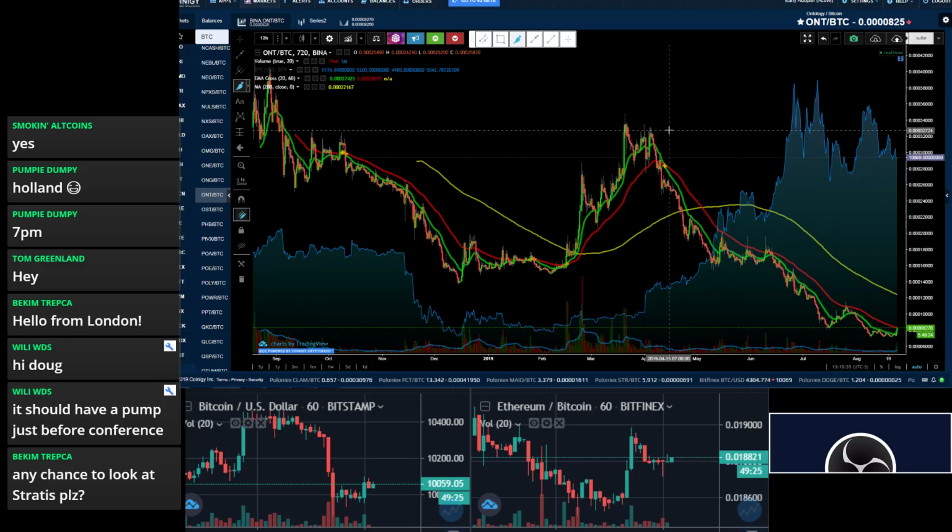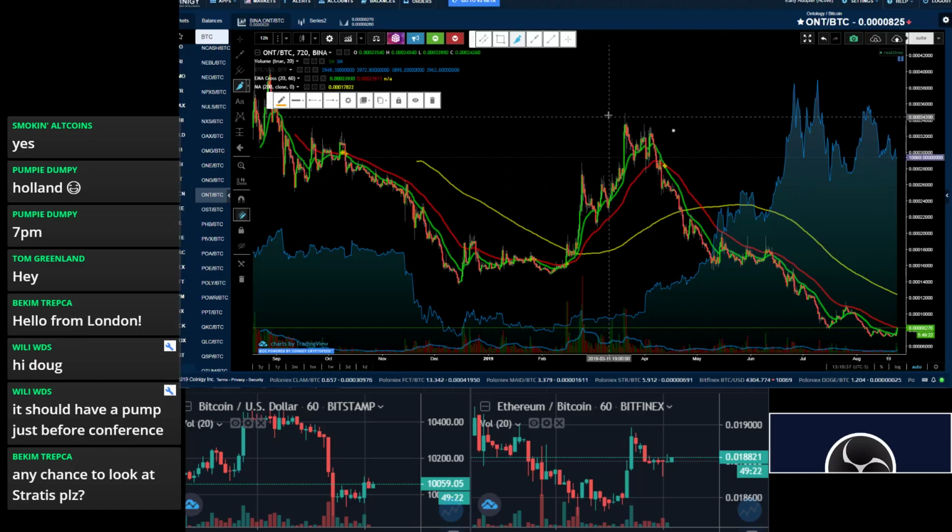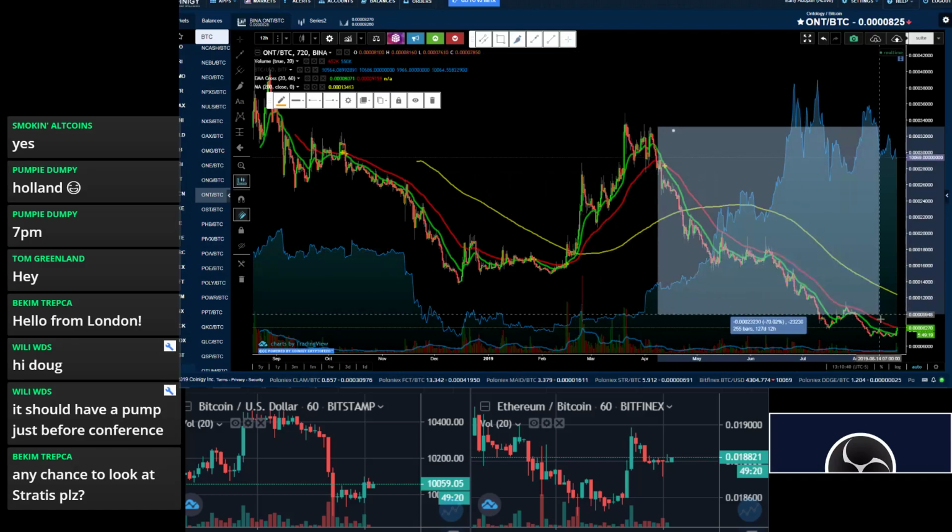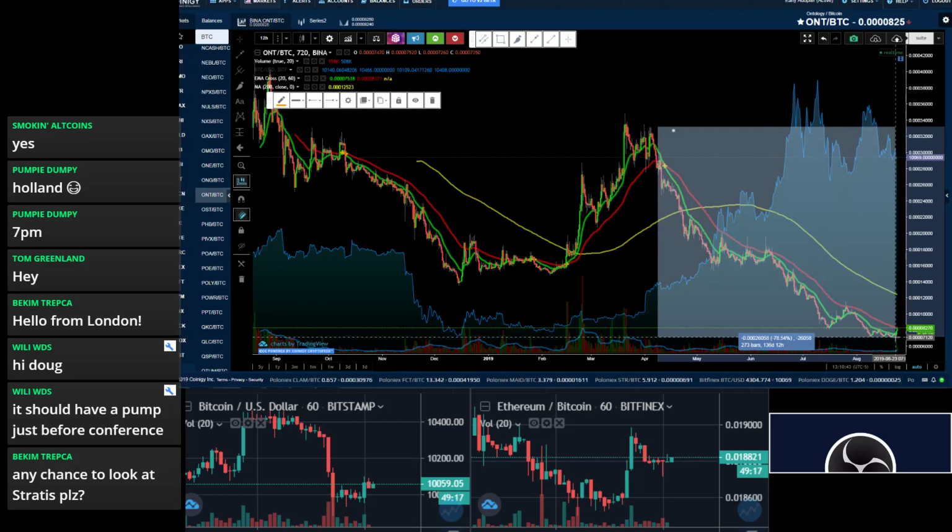What is that? Let me do this. Shift, click. 80% drop over what, 135, 140 days. 80% drop from its high. That means if it goes up from here to there, this is doubling your money up to 16. It's doubling your money here. And then up to 32 is doubling it again. So if you put in $100, you'd have $400 by the time it got up here.